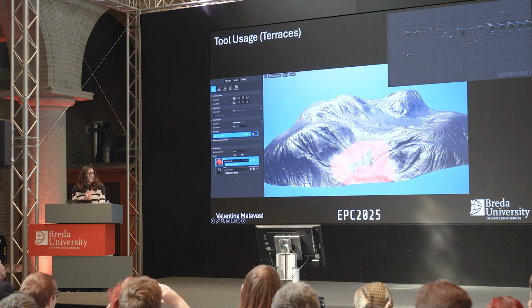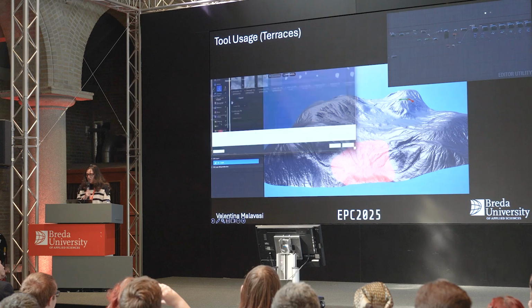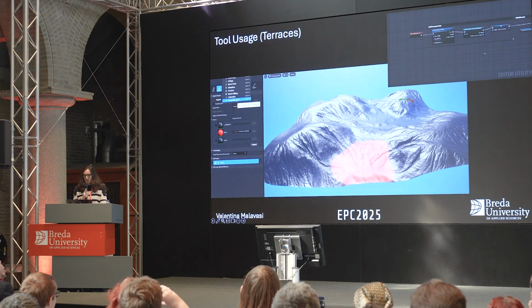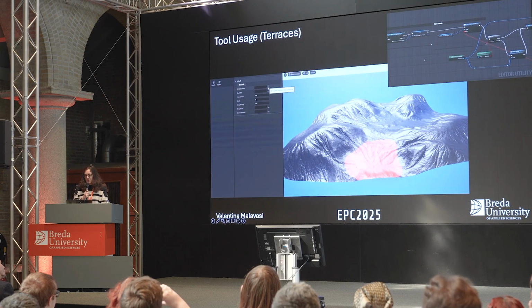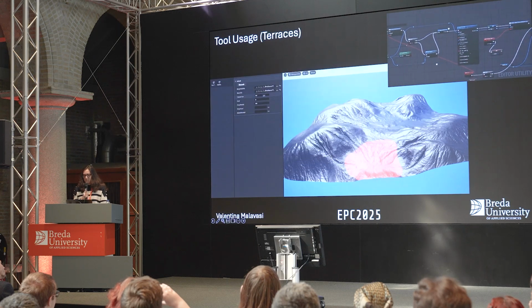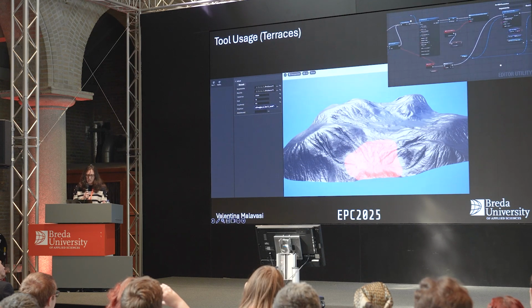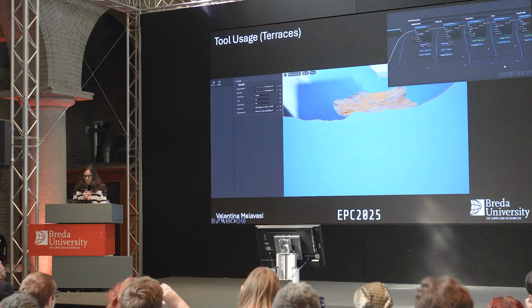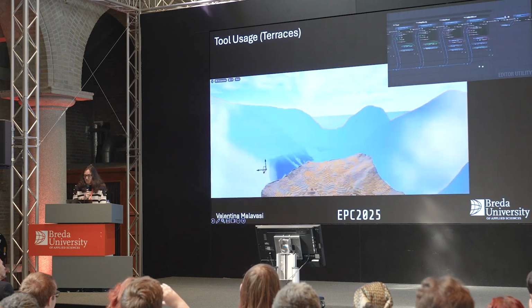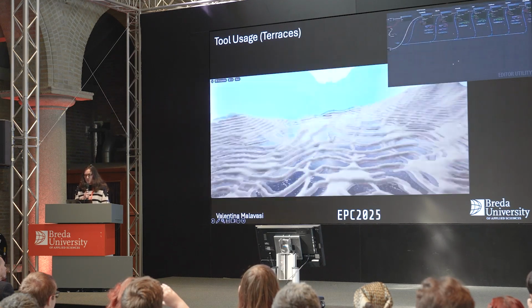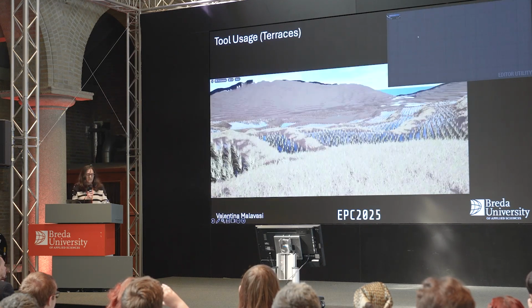So here is a sped up version of the tool in usage. We can see the user is painting the mask on the terrain, and there are also other parameters, such as choosing the type of crops or water shader to be used, as you can see here, which gives great control over the look of the rice fields. And you can also give it a random seed to have different field patterns, as you can see here.